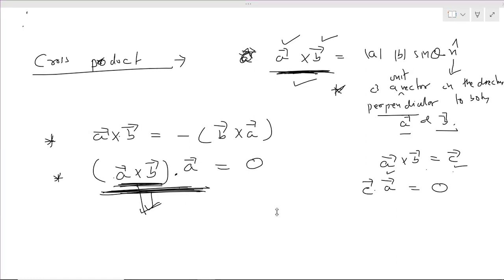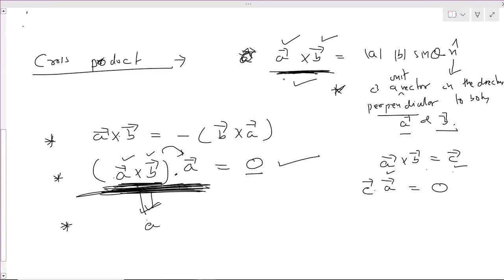Yes, sir. Right. So all of you, please try to develop this thinking method, that you do not always have to use the formulas. A cross B is a vector which is perpendicular to A and B. Then if you take dot with A, this will always be 0. All right. So how are they going to use this? They are going to give a question, give A, B, and tell you to find the value of this. You can easily find the value in 2 seconds. All right.